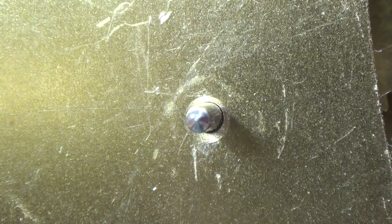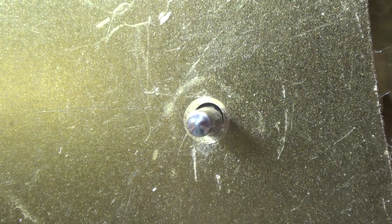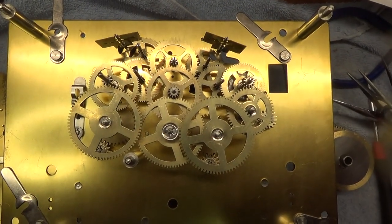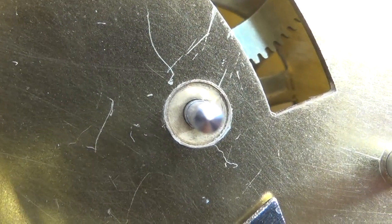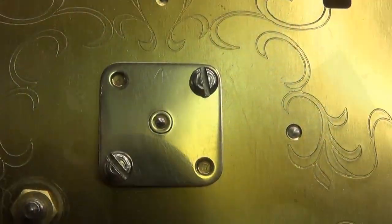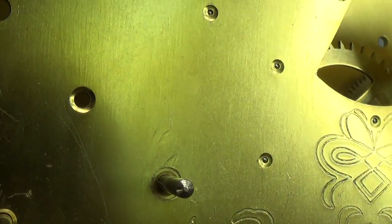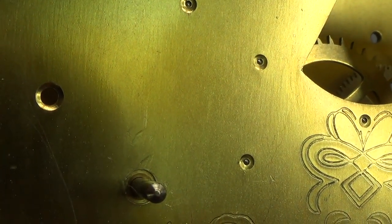And on the front of the strike side, the arbor that sticks out here that carries the gathering pallet, that's pretty badly worn, so we're gonna have to do that too. Cleaned gears all back in place now. Okay, so there's one of our new bushings. And there's another bushing. There's that bushing. There's that bushing. Nice and tight.